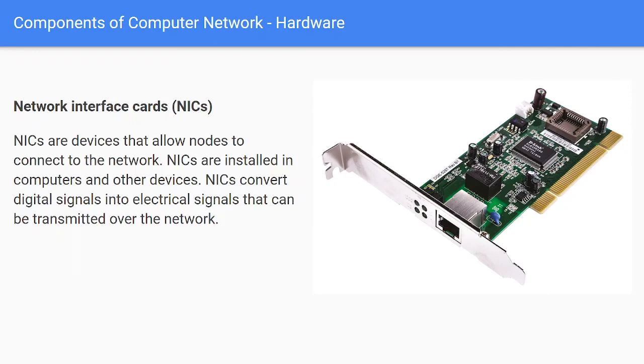But then there are also external network interface cards. They are the ones that you can plug in. So let's say, for example, your internal NIC is bad. You can buy an external NIC and plug it into your device. That way you can access the network as well. So if you don't have it, it's not do or die, you can get an external one. But in fact, all devices have it on a normal day.